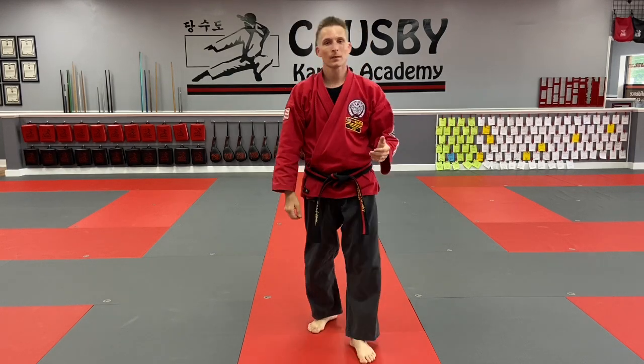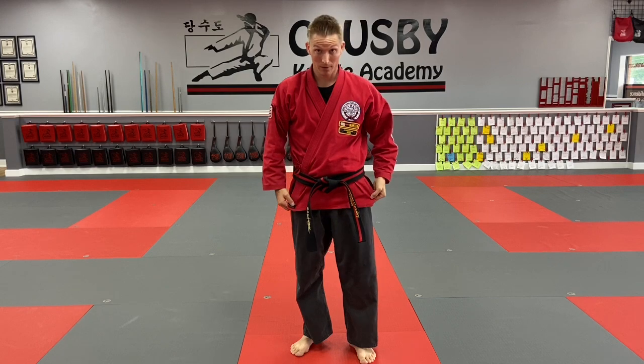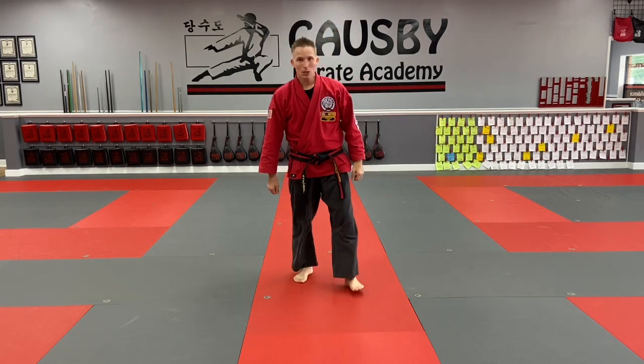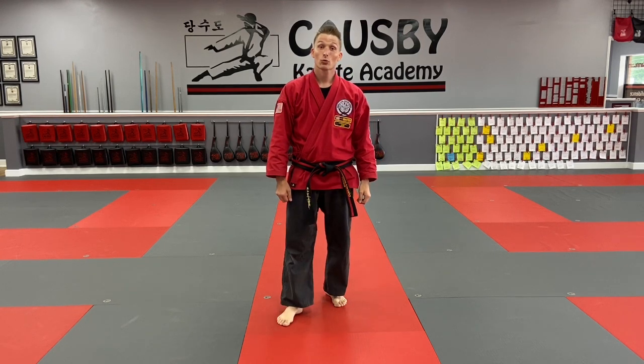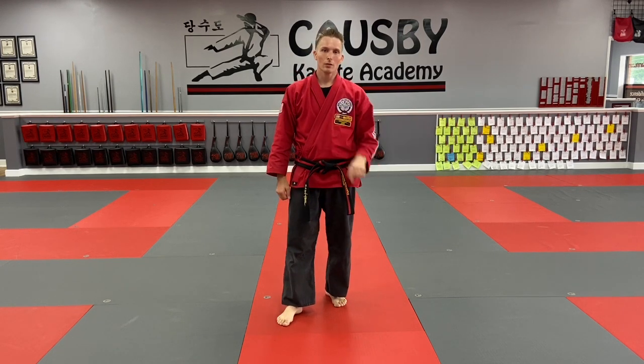It's Basai. Next form is going to be Nahanji Chodan. Okay. Typically, we teach Haji Chodan, I think it's at first gup stripe, I believe. So let's go through Haji Chodan.